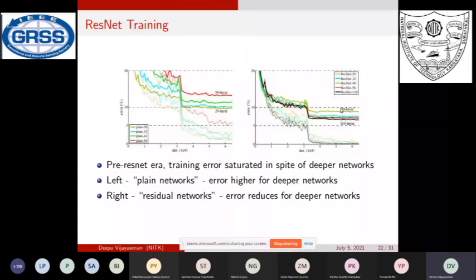The 20 layer network here on the right side is actually better than the 20 layer network on the left side, even while adding skip connections. That is the same number of parameters, but only with some more connections. With the skip connections, the ResNet is getting better than a plain network with the same number of parameters. Not only that, with the ResNet, a higher number of layers is getting better than the smaller number of layers. So that was a revolution around 2015-16. It was a major breakthrough.